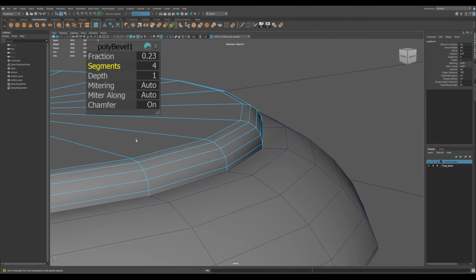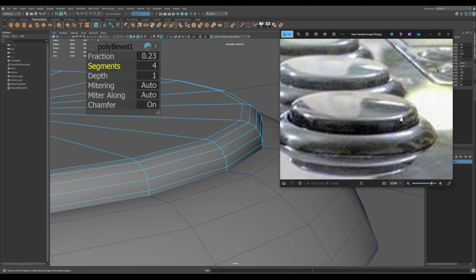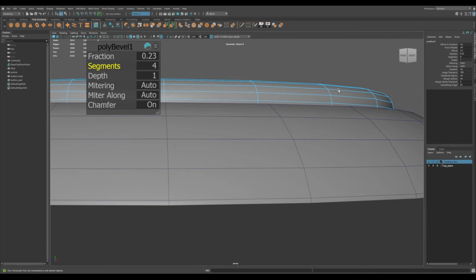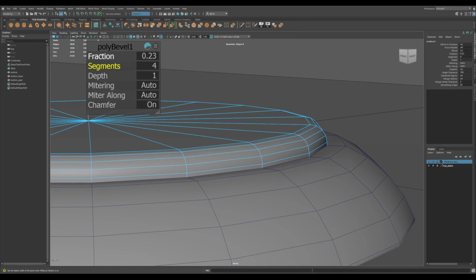Let's, it's tight. See how tight it is? And then it has this much height, actual height of it. So maybe a fraction right there ish.